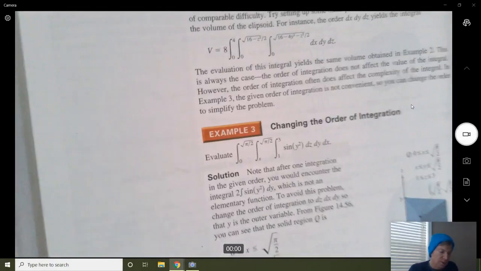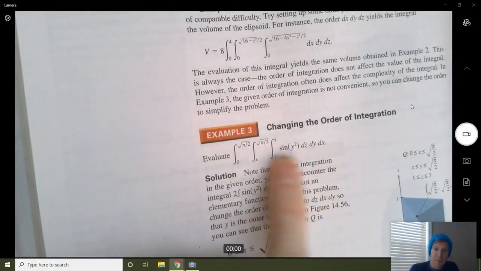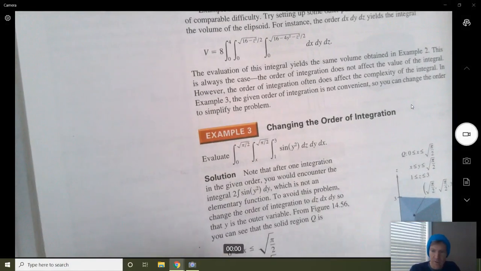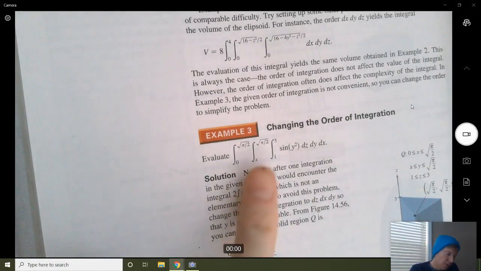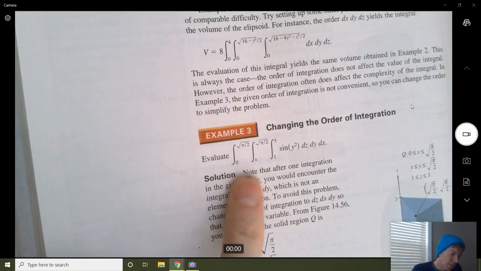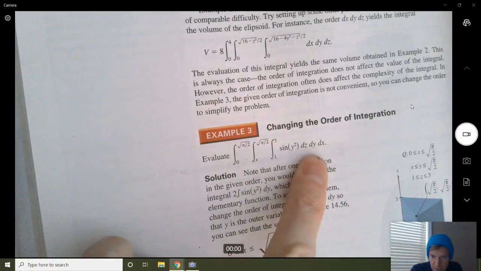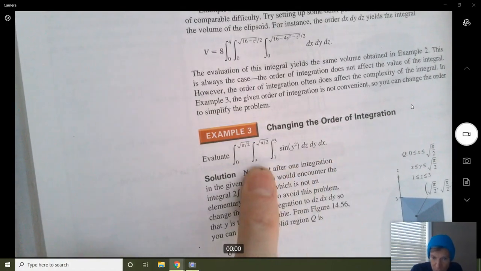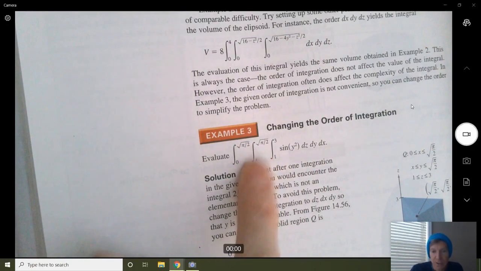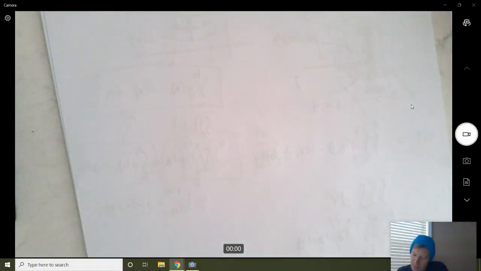Okay, so this original question is just this. From this, you should be able to draw this solid. Okay, so let's write this down and think through how we do that. Your z goes from 1 to 3. And then your y goes from x to root pi over 2, and x goes from 0 to root pi over 2. Okay, so let's write that down.